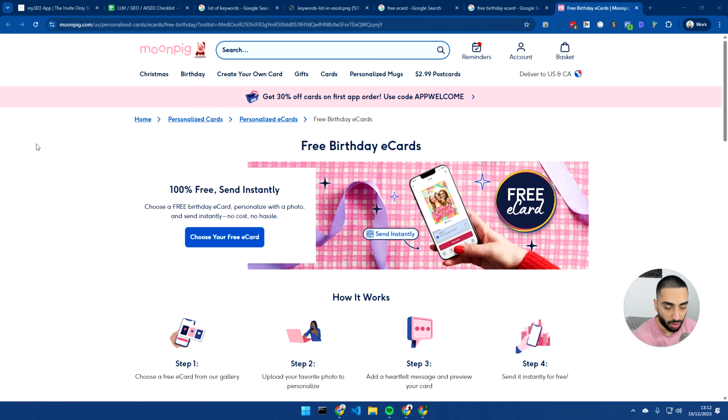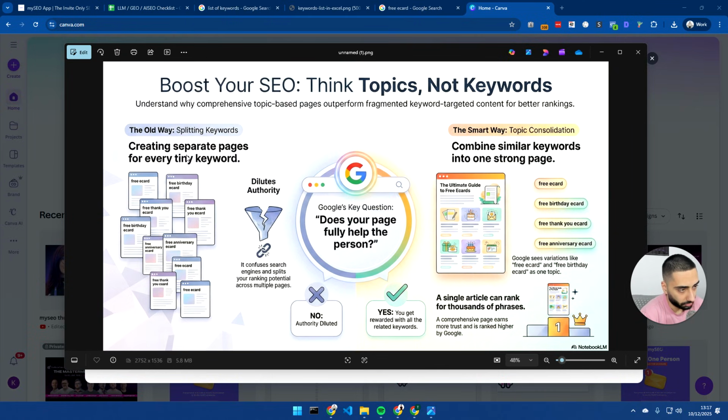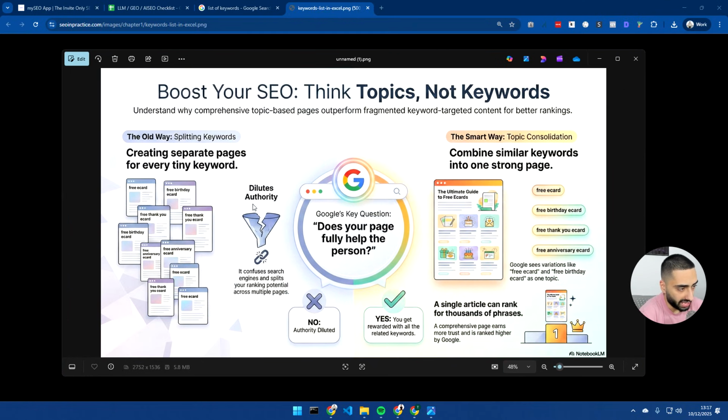This is a prime example of what people mean when they say that Google no longer ranks keywords. It actually ranks topics now. So here's a visual. If we were going to do the old method where we have a separate page for every tiny keyword, so free e-card, free birthday e-card, free thank you e-card, all of these small pages, we would end up with what's called authority dilution.